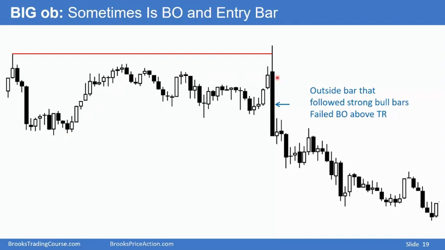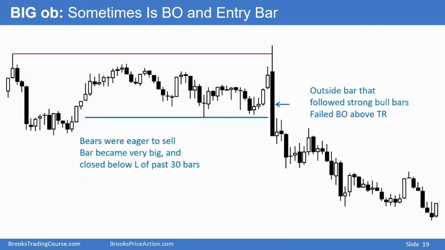We went up, and then we went down. So this is a large reversal, and this one bar is enough to make traders believe the market will probably go at least a little bit lower. How much lower? Well, I'm always thinking in terms of measured moves. Maybe a measured move based upon the height of the trading range, maybe a measured move based upon this double top. Who's selling here? The bulls are clearly giving up. So the bulls who bought above there or who bought anywhere in here, once it starts to fall, they're giving up. They're selling. The bears know that, and the bears are selling as well.